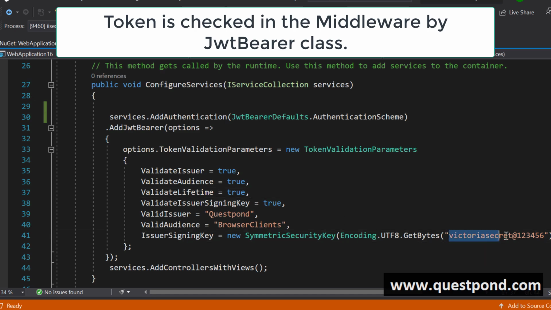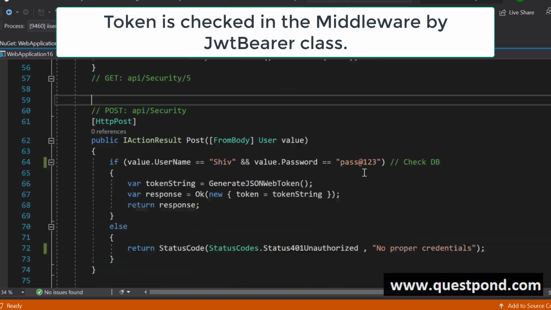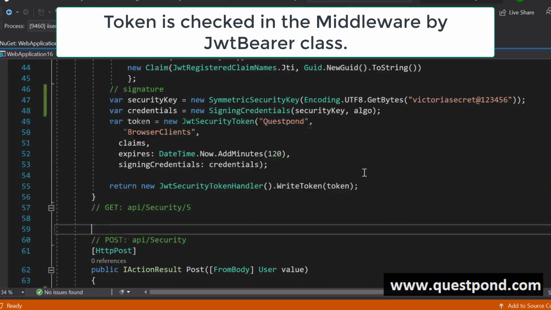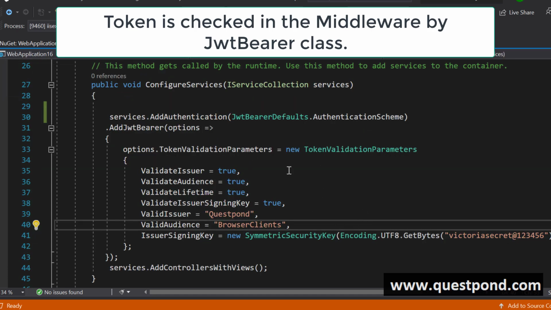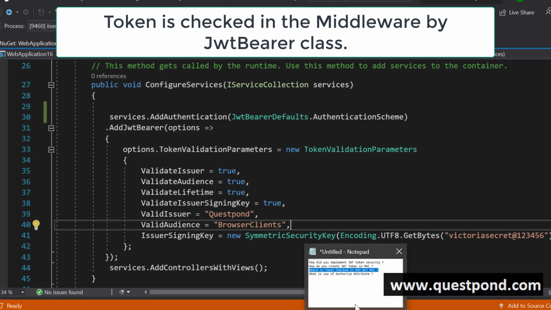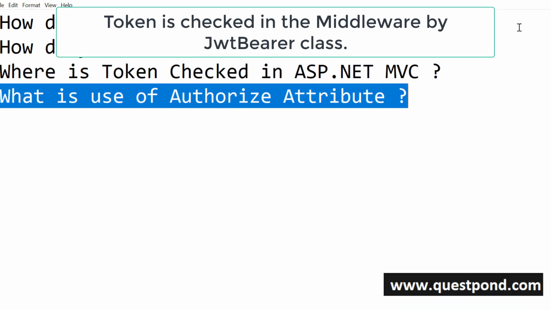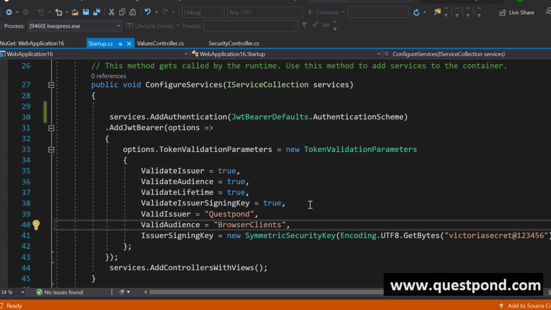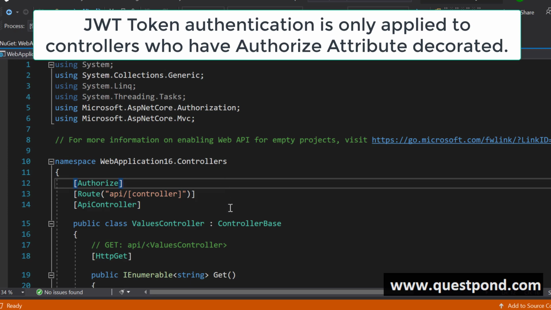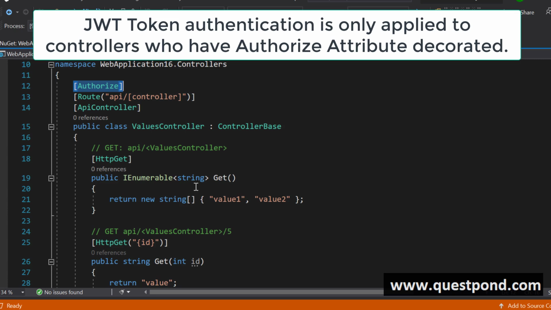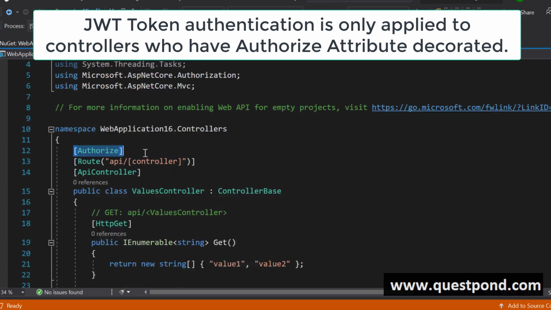So here you can see the same secret key is used which was used to create the token. This is very important. To create the token, you have used the secret key. The same secret key you should use while checking the token. So this is the second part of the question, the second type of question which can come in. And the third one is, what is the use of the Authorize attribute? So now this goes and checks the token, isn't it? The last part is, whichever controllers you want to protect, you will go and decorate with the Authorize attribute. If you don't use the Authorize attribute, then this controller will not be checked for JWT. So you have to go and decorate this part.